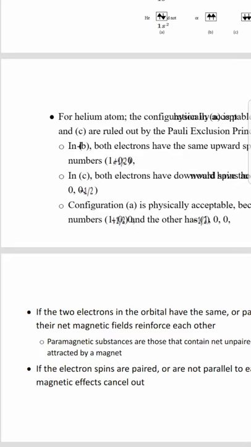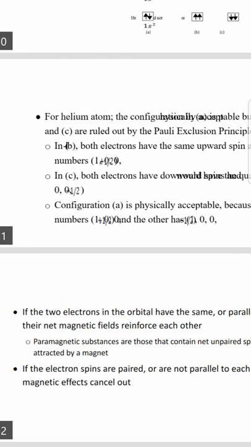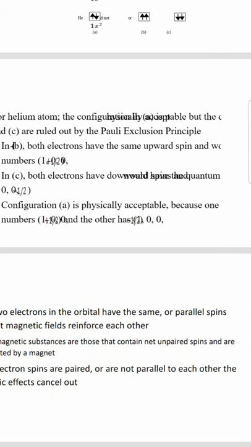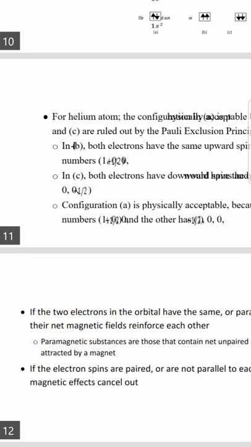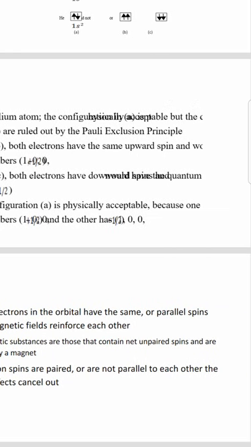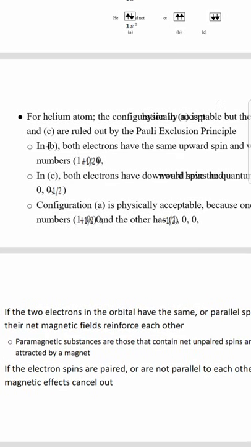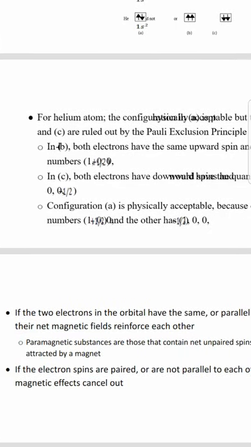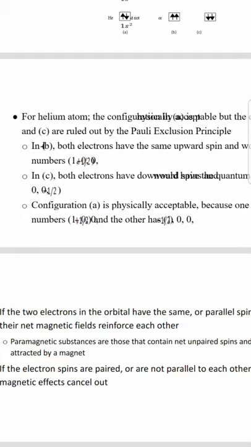And lastly, sasa hapa, if two electrons in orbital have the same or parallel spin, their net magnetic field together, kama wanakuwa na nini? The same, maana yake kunakuwa na reinforcement of magnetic field. And don't forget, magnetic substances are those that contain net unpaired spins and are attracted by the magnet. Unakumbuka zamani unafanya mifano ile ya kitoto, lakini inasaidia. Unachukua kalamu unasugua kwenye kichwa, baadaye unagusia kwenye karatasi na inanata. Usichukulie kwamba umezeeka, fanya mambo ya kitoto ili uelewe chemistry. Chemistry is all about kujaribu. Manake kunakuwepo na unpaired electrons which enforce the attraction.